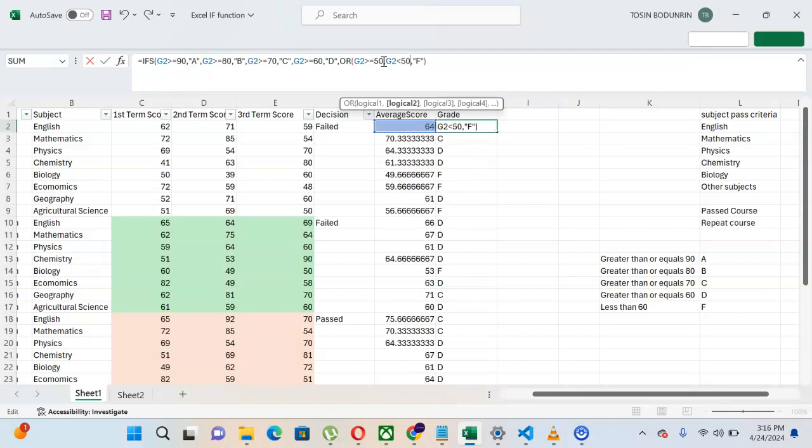What this simply means is that if the average score of the student is greater than or equal to 50, that is between 50 and 59.999, or the student scores less than 50, which is 50 below, then you want to assign the class of F for such student. So either of these works.